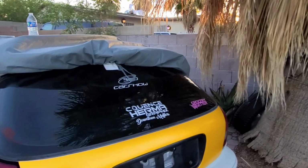Alright guys, you guys saw we finished doing the trunk. We do have a little mistake here and there, but other than that, it looks pretty mint. Here, let me flip the camera around real quick.